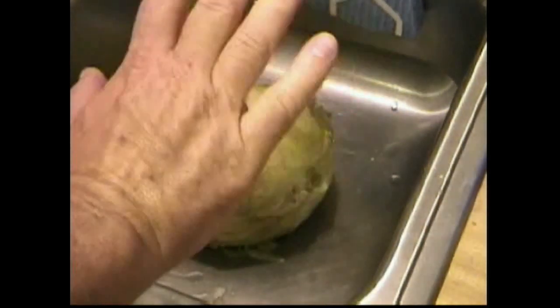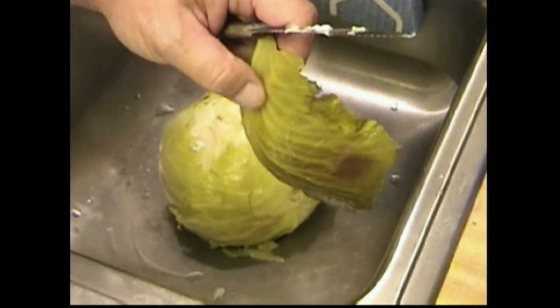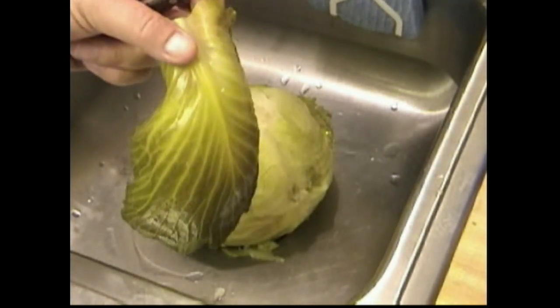Don't throw anything away. You're going to use it. See that brown spot on there? That's what I was talking about with the pot. You don't want too many of those. You'll really ruin some leaves. This leaf came right off. It's one of the outer leaves. Sort of just what I call a garbage leaf. Don't throw it away. You're going to use it.